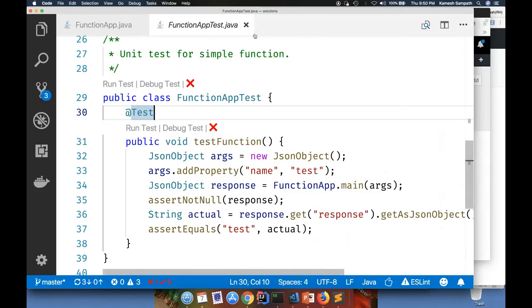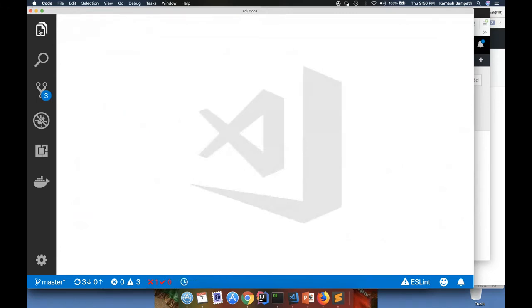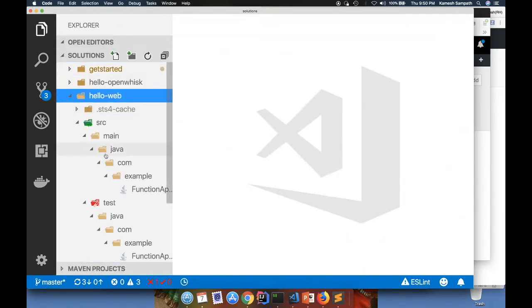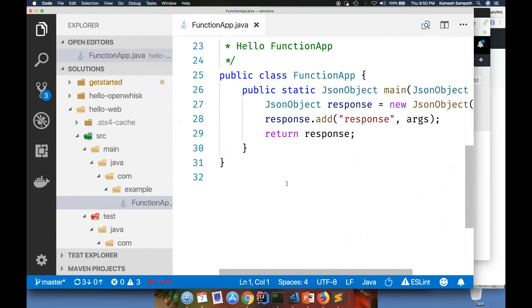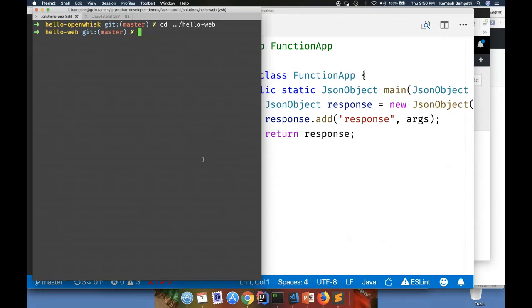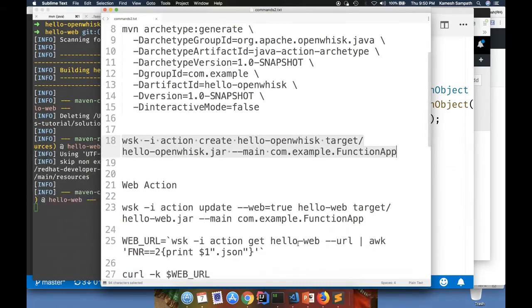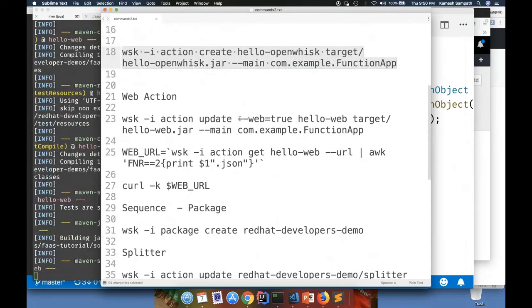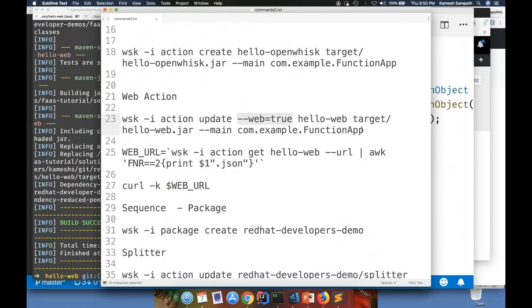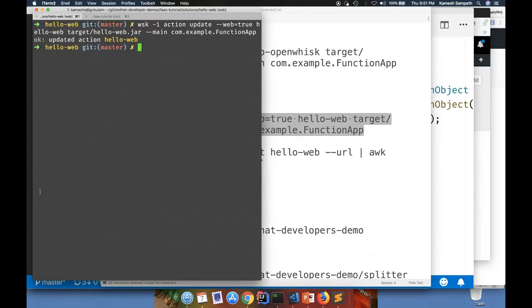So I'm just going to do a web-based action. It's pretty much the same stuff, but if you see this code again, all it has to do is give you a web URL, and then you'll see the responses back on your console using a curl command kind of thing. So again, I'm just going to do mvn clean package -DskipTests. And while it packages that, I'm just going to show you this command. I just have one extra parameter saying web equal to true, which makes it so that this particular action has a URL basically.